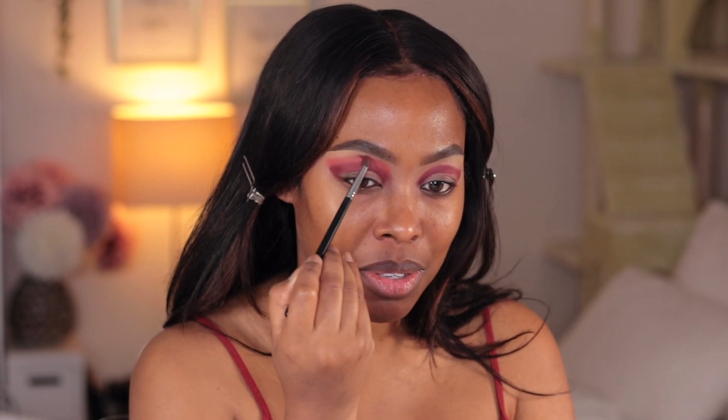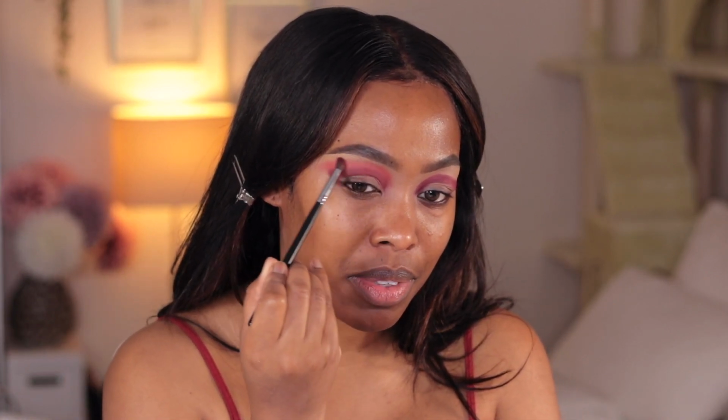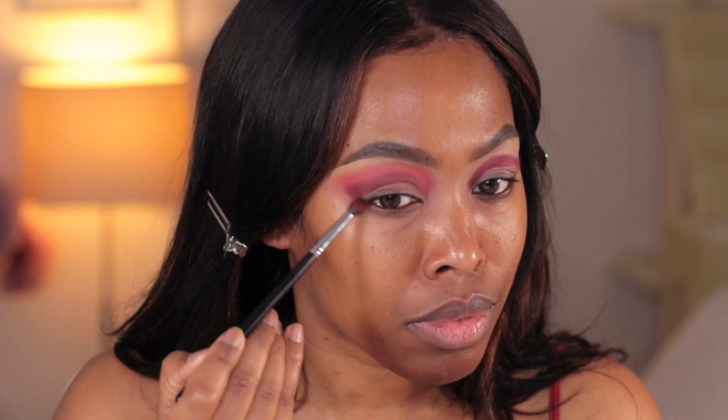So that is very punchy. Wasn't expecting that. So I think I'm going to take this quite high up and then I'm just going to move the berry shade probably a bit higher as well when I smoke everything out. So yeah, I'm not getting the best blend with that, but that is my fault as I probably could have chosen a different color to blend in between them two, but I'll go back into that afterwards.